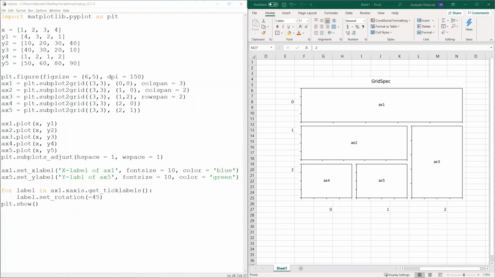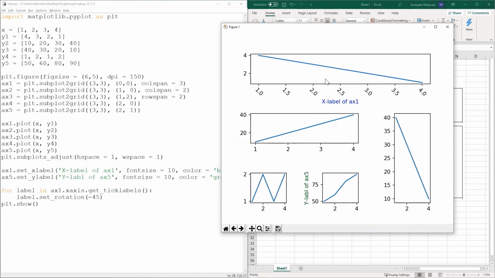We would expect that the ticks of our first one are rotated, and this is indeed the case, and having a bit less space between the charts makes it look a bit better. And just make sure that you get the right space in between, and you can add as many titles as you want. Make sure that, again, they don't overlap. So this would be all when it comes to subplots.